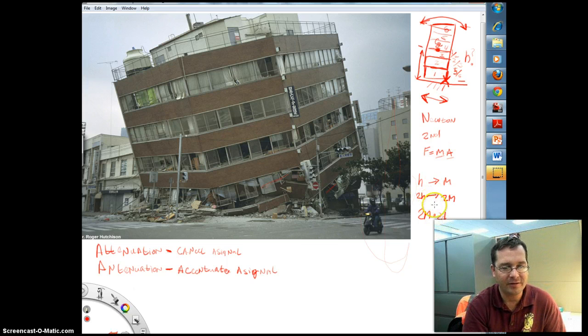And so any change in height, basically a doubling of the height, represents a multiplication by a factor of 4 of the force. So force is proportional to mass times the height of the center of gravity squared for this type of structure. And that's what the author was getting at when they talked about seismic forces in buildings.